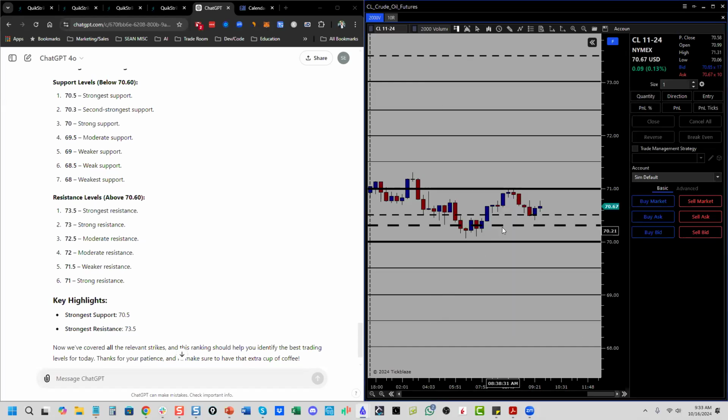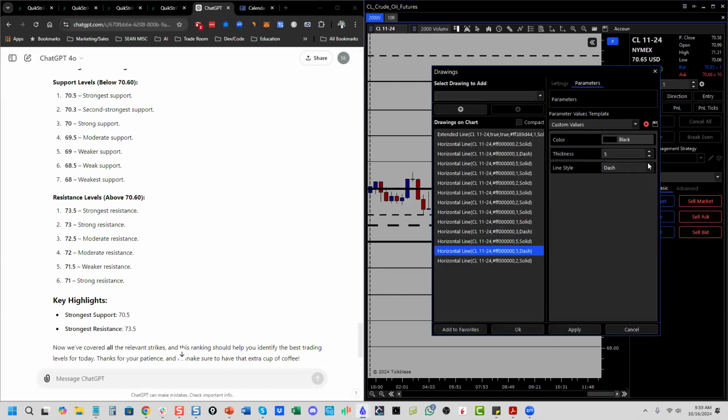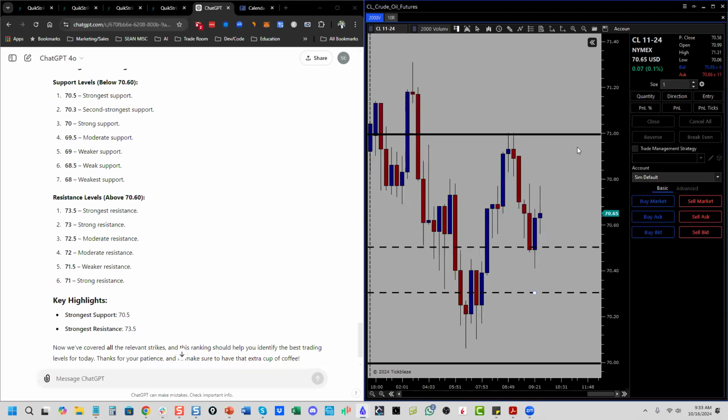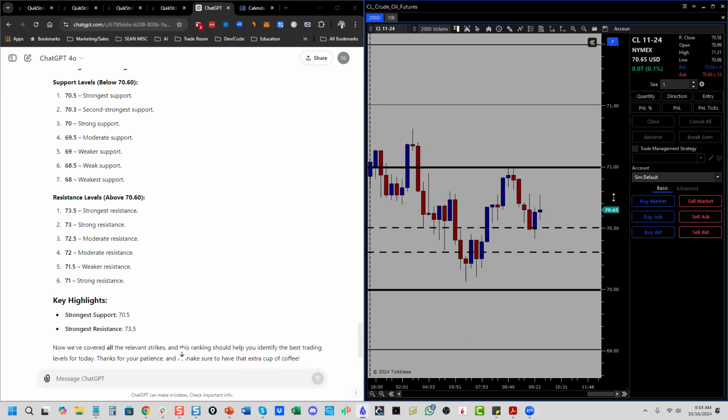I don't like having too abrasive levels here. It's just a bit too much for me. There you go. The reason I change the thickness, you can do both. For weeks, I didn't use gamma. I went into a very big process of studying the Greeks and what they're telling me. Out of all the Greeks, gamma is the most important for zero DT options. But if you were to rank the importance of all of this information, it's open interest.